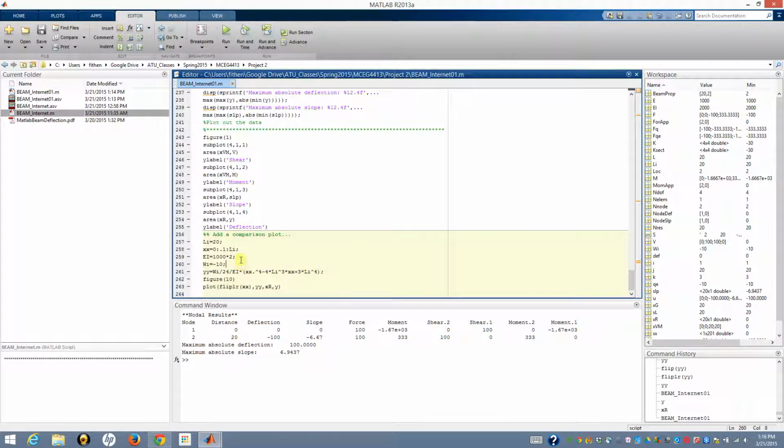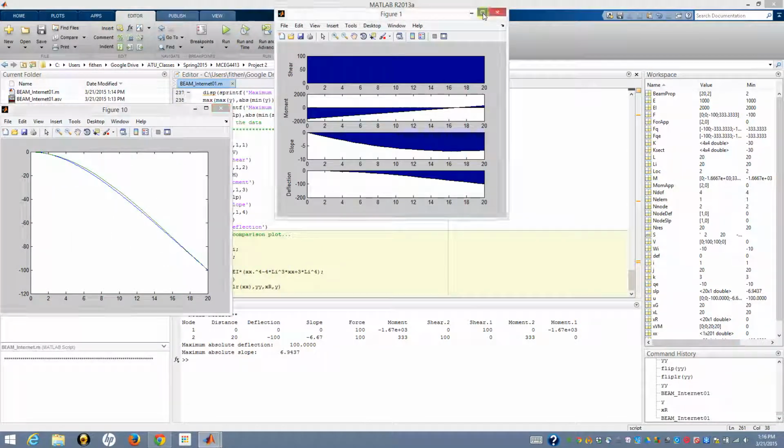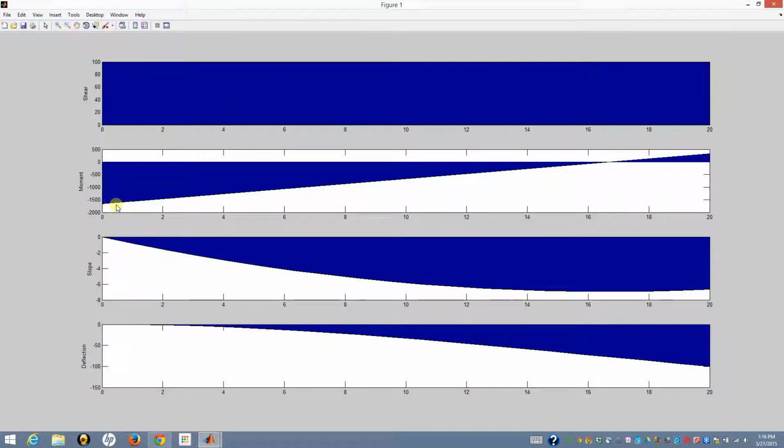So how do I remedy this? I need to get a more accurate solution, or say that was not accurate enough. How do we deal with that? First point you got, okay, let's take a look here. Get rid of this. And you have a moment diagram that looks like this. When in fact, if you really look at this, that doesn't make sense.